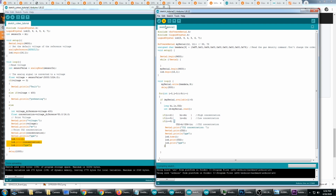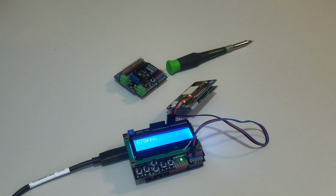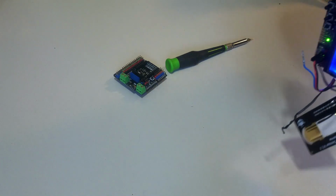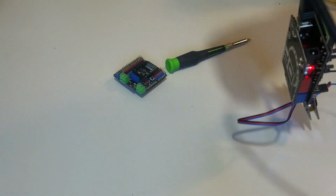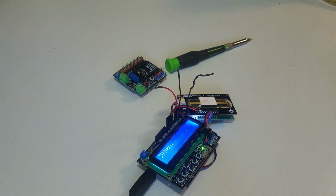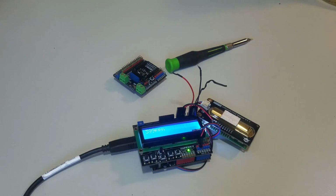I'm going to hit upload. And let's take a look at the LCD screen. Okay, so I had to put it out the window for about 20 minutes here, but it now has a correct reading of about 400 ppm. And when I move this into my grow room, it of course goes right up to whatever the ppm is inside of the grow room.